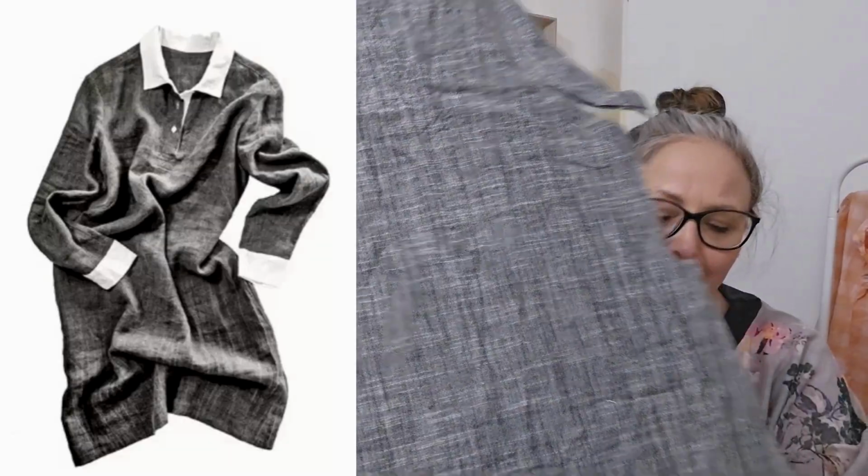Merchant and Mills actually had a great photo of one of their makeups of this pattern, and I went, I've got material that will do that, and I really, really like that look. So I've made it up in this mid-grey, mid-weight linen. And as per the photo, I've made the collar and the cuffs in a thicker linen in white. So hopefully that'll be really fresh, and I think it'll be great for summer, really airy.